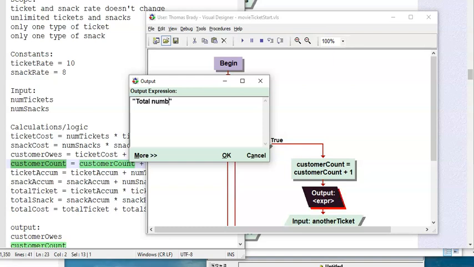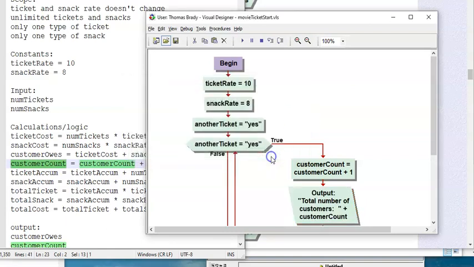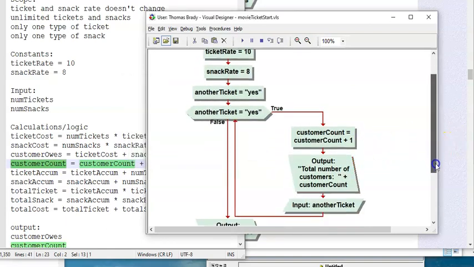Total number of customers, colon, space, and then I'm going to join that with customer count. And there we go. So now I can test the loop and I can test my counter. So let's go ahead and test it and see.